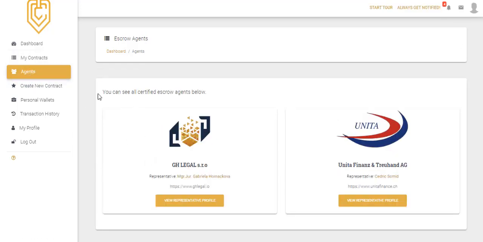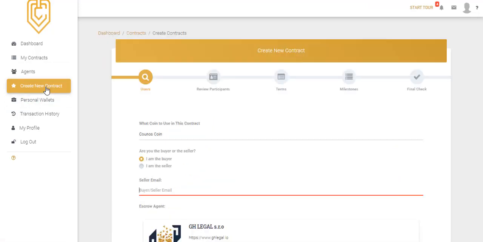Click on Agents to get more information about the agents that are active in Counos Escrow. Click on Create New Contract in order to create a new contract.